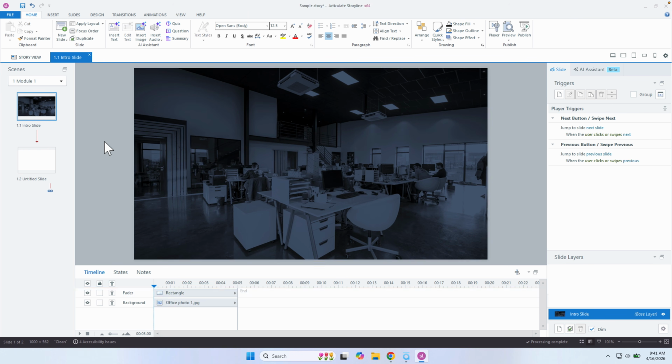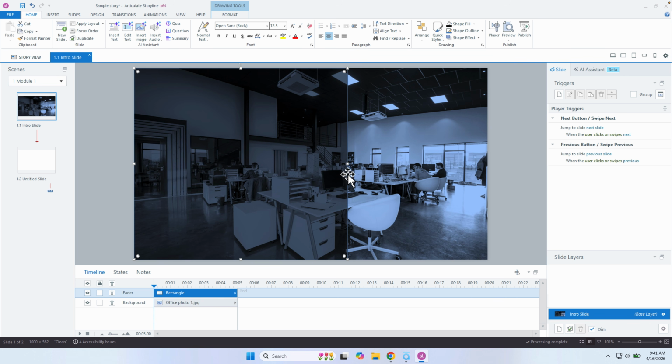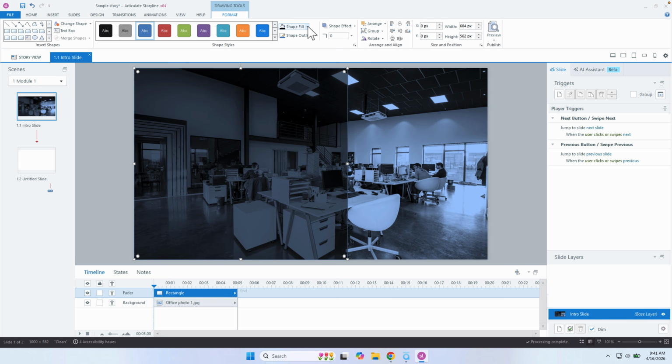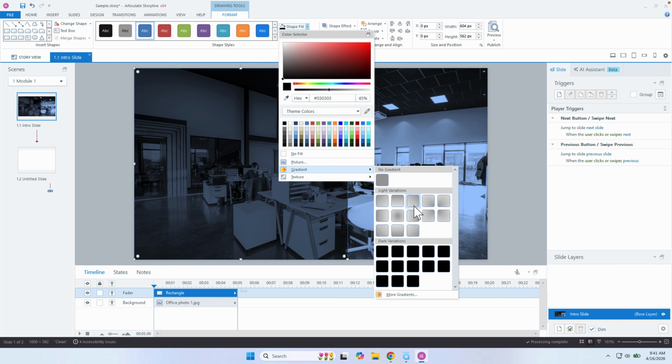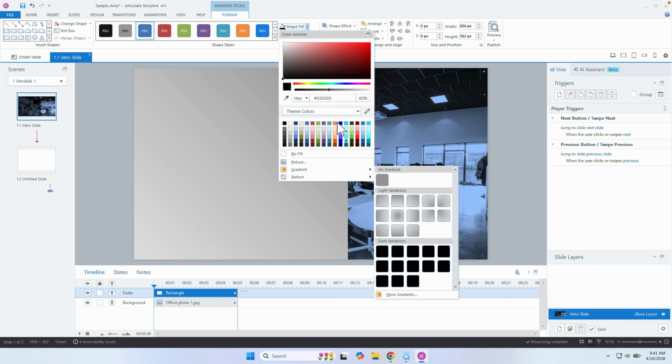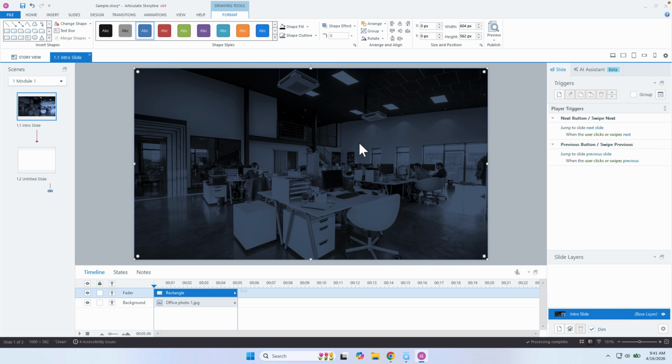I like to have things organized there. That is basically just adding shapes. Now you could even add different shapes, just half, if you wanted to have text on the side. You could even come up to Format. Let's go into Shape Fill here, and I'm going to go into Gradient. So in gradient, I could have half of the shape be a faded transparent color. So there's a lot that you can do with that.